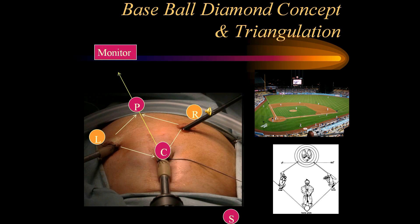This picture clearly demonstrates, in a case of gallbladder surgery, the importance of the straight-line principle — with the surgeon, camera, pathology, and monitor all forming a straight line. Also, the right and left hand dissection ports with the camera or optical port form a triangle, and with the operating area included, the whole arrangement is like a baseball diamond.